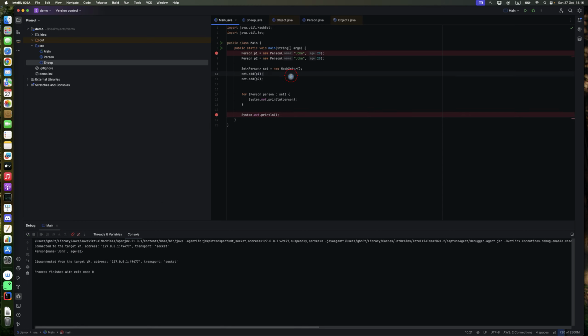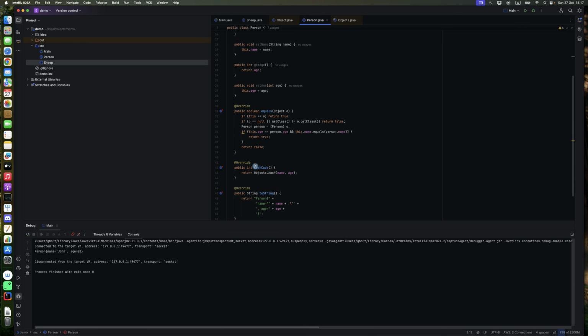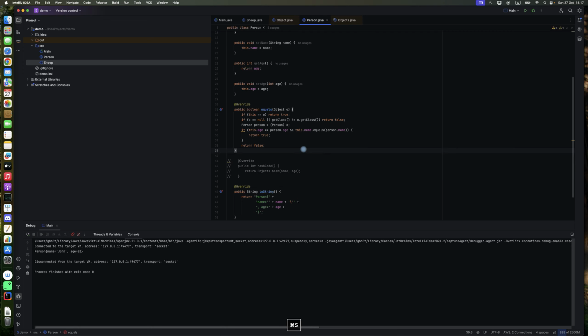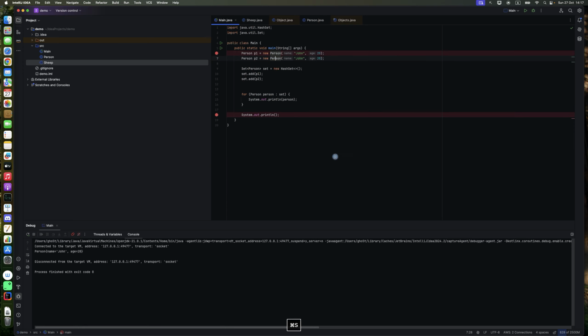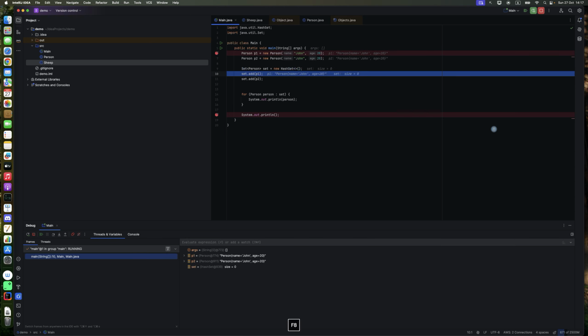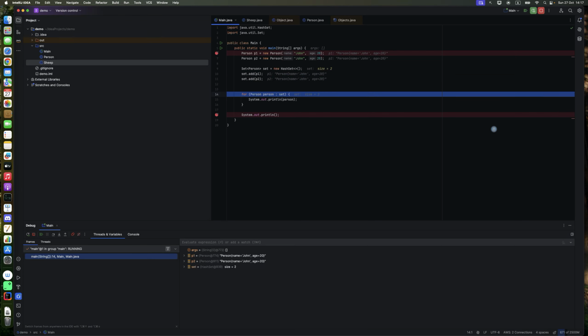But what will happen if I go into the person and I remove this? Okay, we're running the first, we're adding the second person. Okay, and what happened? We have two entries. Is this correct?